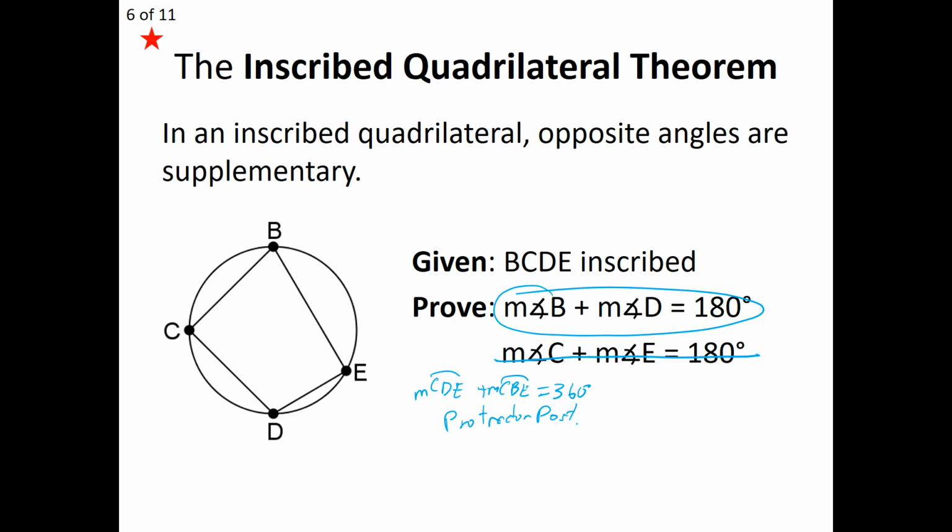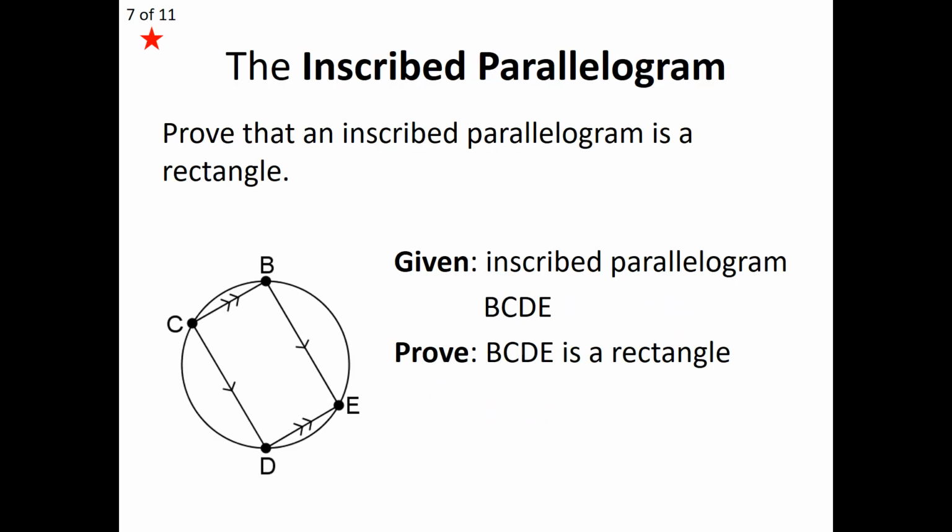Now, what follows the Inscribed Quadrilateral Theorem is some fascinating results. We actually have what essentially are corollaries of the Inscribed Quadrilateral Theorem. Imagine now inscribing a special type of quadrilateral. Imagine inscribing a parallelogram. So we inscribe a parallelogram into a circle, and what we're going to prove is that the result of that parallelogram actually turns into a rectangle. And again, I'm going to leave these theorems for you to do on your own, but this one is going to be dead simple. Why? Well, because it's a corollary of the Inscribed Quadrilateral Theorem. So you're going to use the Inscribed Quadrilateral Theorem to help you progress through this proof, and you're going to use properties of the parallelogram to help you along the way.